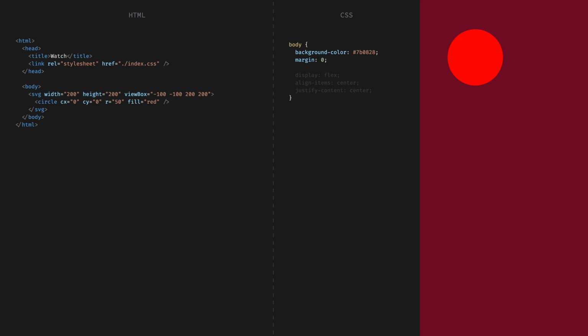Then remove the default margin from the body tag. The body tag still comes with a default margin. That can shift things a bit when you try to center align them. To remove it, you have to set it to 0. Then to center things, we are going to use Flexbox. We set the display to flex and set the align items and justify content properties to center. Now the image containing the circle should appear in the middle of the browser window.